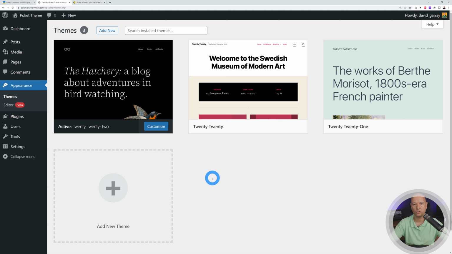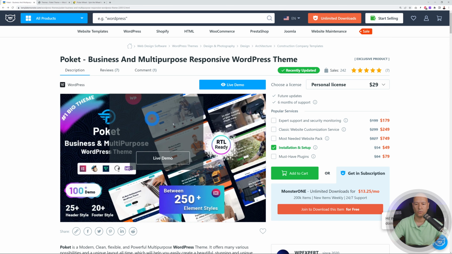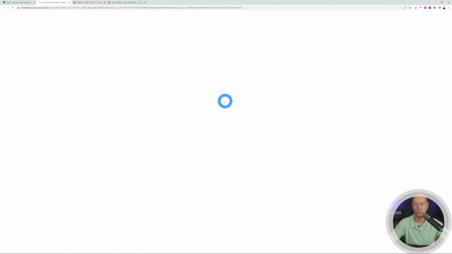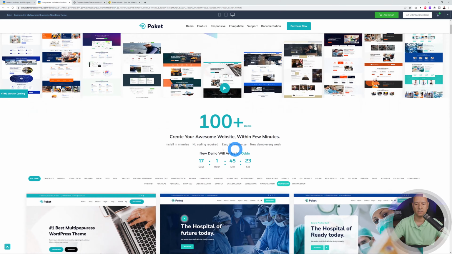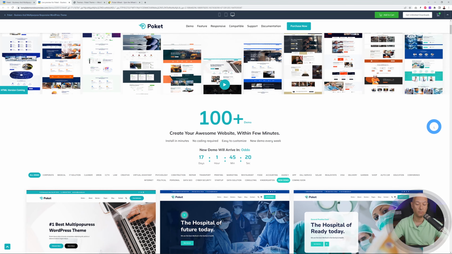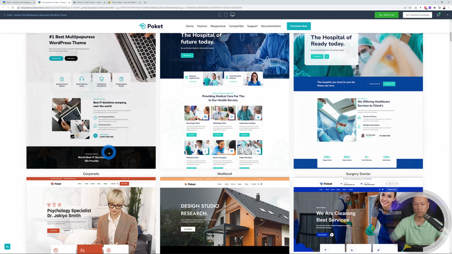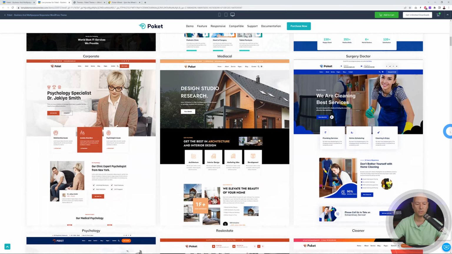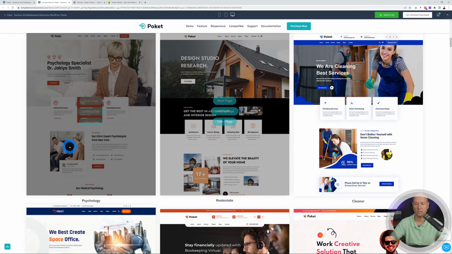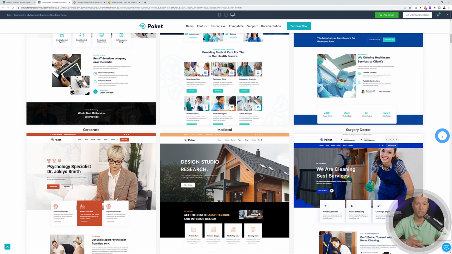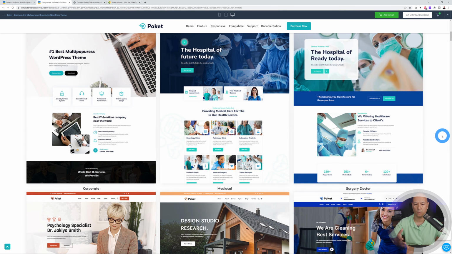So before we can do so, we have to decide which template we are going to install, because Poket comes with 100 plus demos. So if you click on live demo here, as you can see, 100 plus different templates to choose from. So as you can see, we have corporate, medical, surgery, cleaner, real estate, psychology, and so on. So depending on the type of project that you're going to build, you're going to pick one of those, obviously.